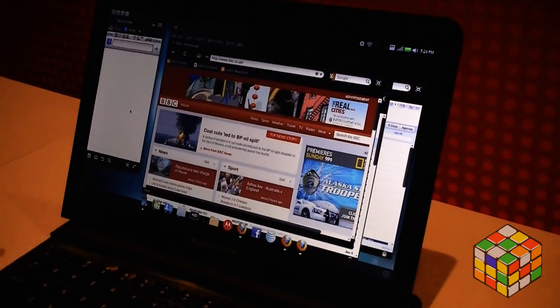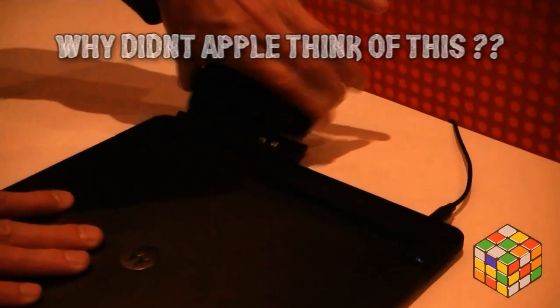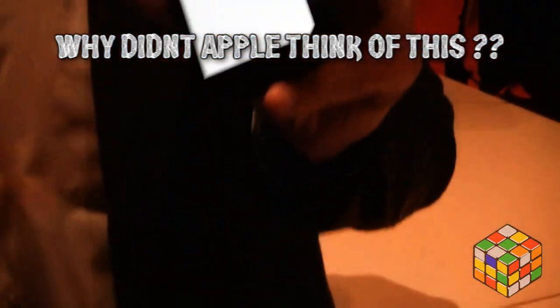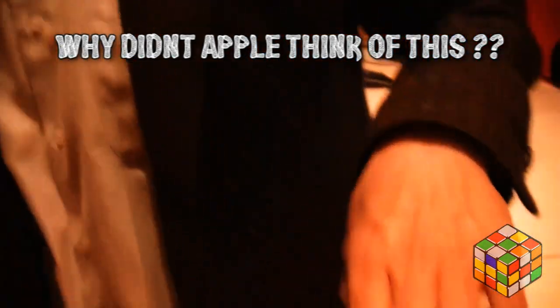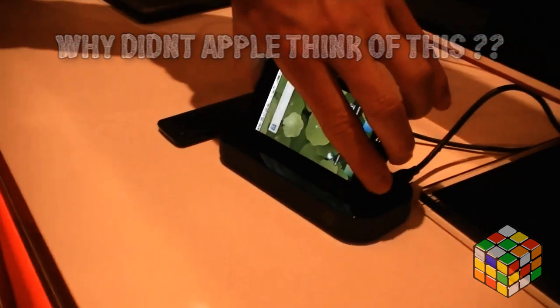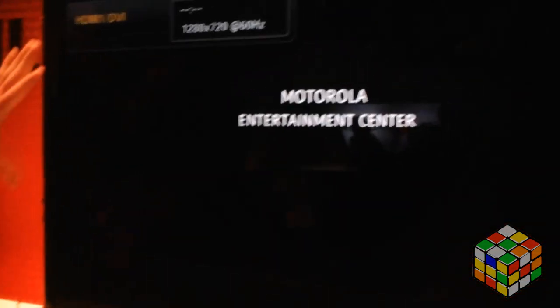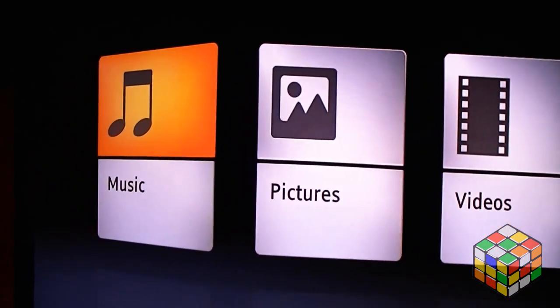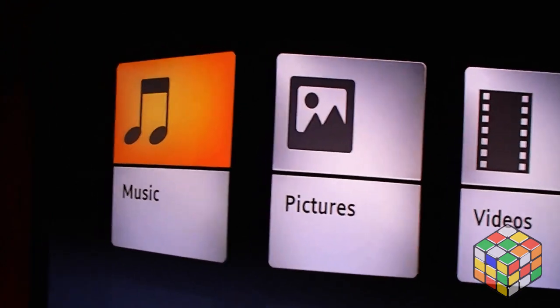The other nice thing is that not only does it allow for a full computing environment, but if I close this and take the device out, I have the same window I was looking at. I can take this and go into a hotel room and go into the Motorola Entertainment Center — a place to consume all of your music, pictures, and video with a dock and this wireless remote.